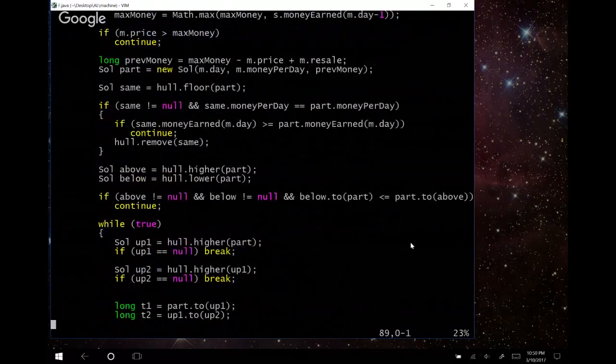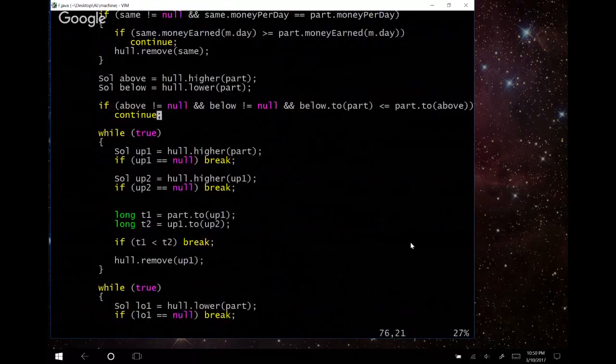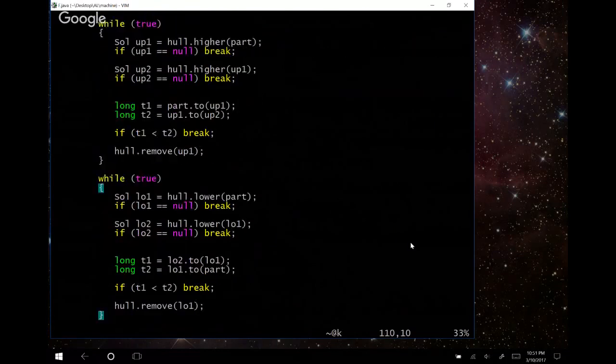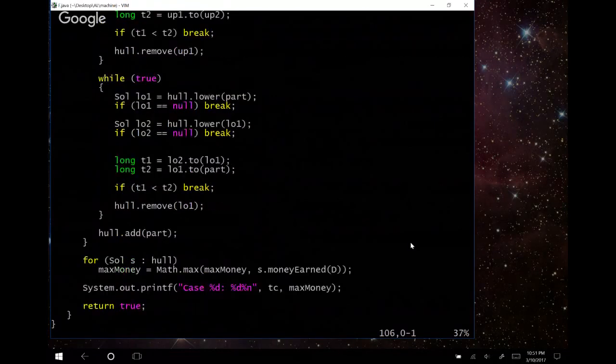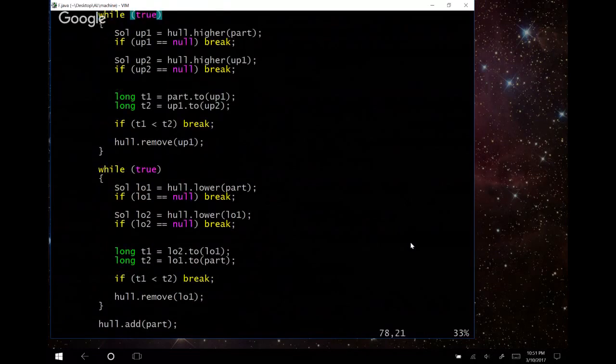Okay, let's see if I can find some other bugs. If not, I'm going to have to post out the printf debugging here. So that's two above me. That's two below me. Maintain the invariant. Take a quick look again. Yeah, that looks better.